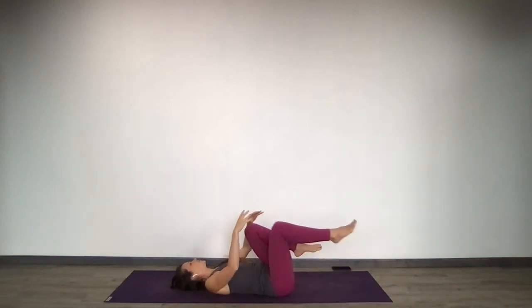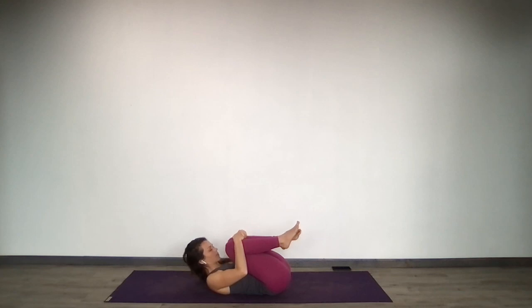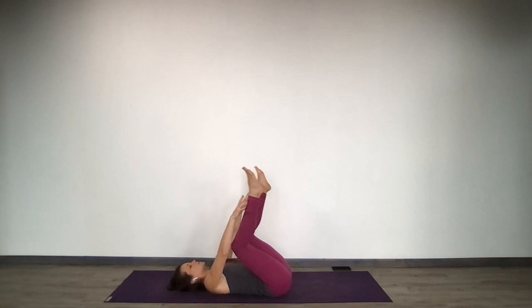Hug your knees in. Lift your forehead close to your knee. Hold, 3. And drop your head back. Happy baby pose.